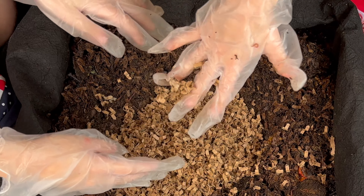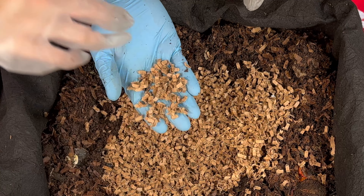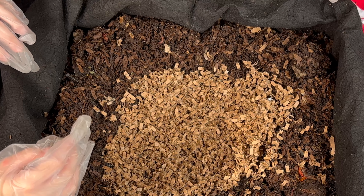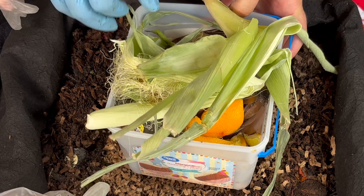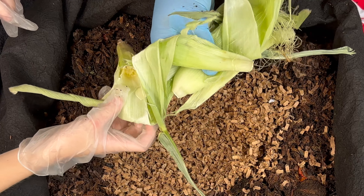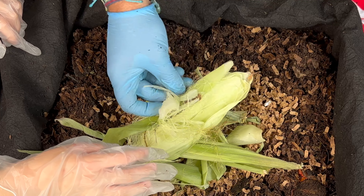All right, so let's add some cardboard — grab some handfuls of cardboard and stick it right in there. Good job! One more — good job! All right, now we're gonna put some food on it. So is this wet or dry? Dry. And I put it in dry because the food that we're gonna put in — is that wet or dry? Wet! That's right. So we're gonna put in some fun stuff here. We've got some corn — corn husk — yeah, we'll call it corn salad!